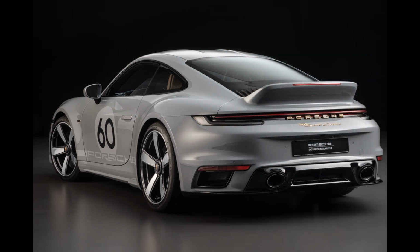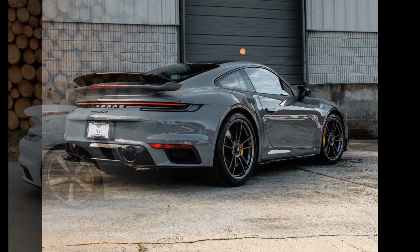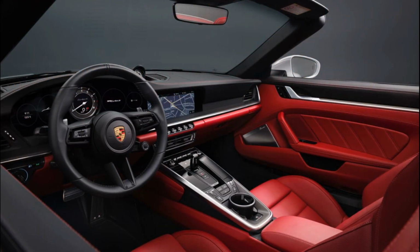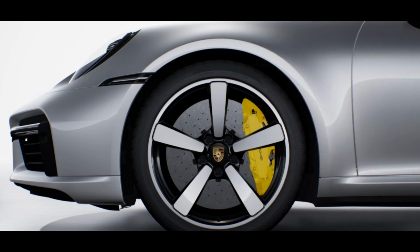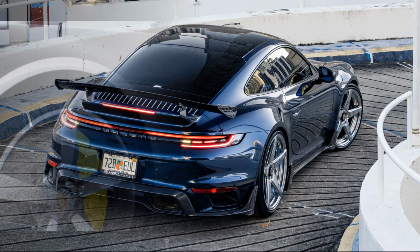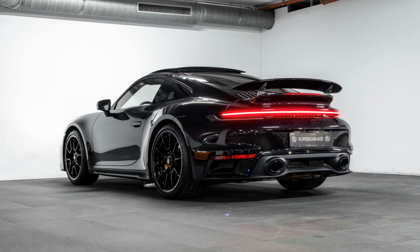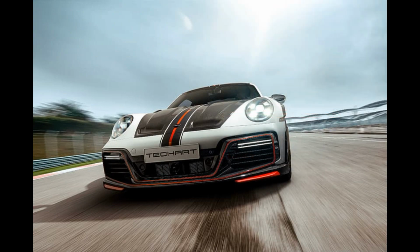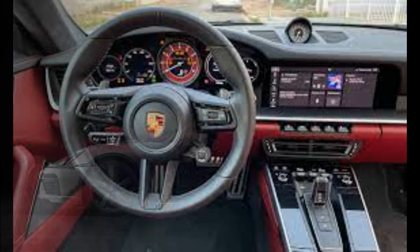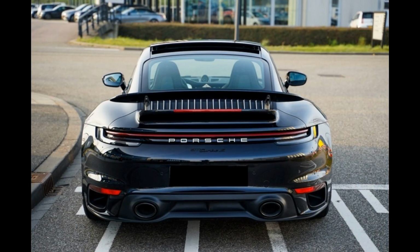The instrument cluster consists of two 7-inch digital displays and an analog tachometer. Also a reference to the classic 911 models. The engines have piezo injection, a revised intake system, and, in some markets under Euro 6 regulations, have engine particulate filters. At launch, the only available transmission was an 8-speed PDK dual-clutch transmission, although now a 7-speed and 6-speed manual are available. The manual 7-speed will only be offered on the GTS and the 6-speed on the GT3 models initially, both of which will have the Sport Chrono package as standard equipment with the manual transmission.